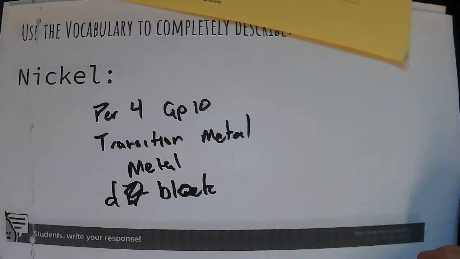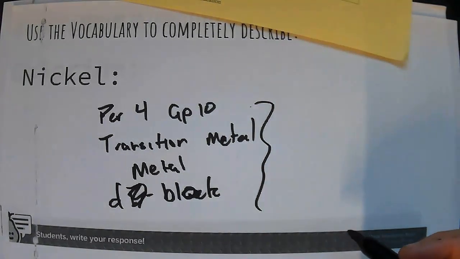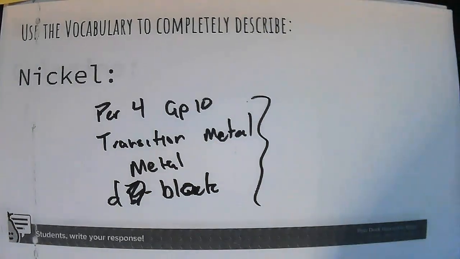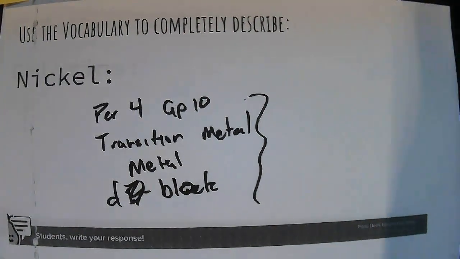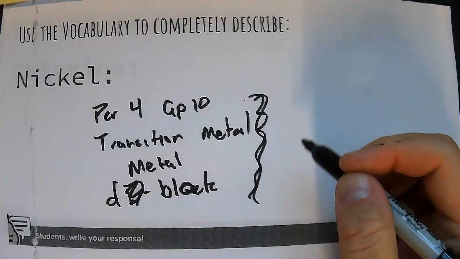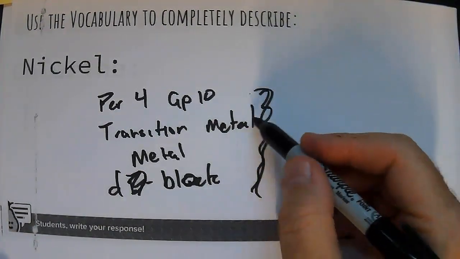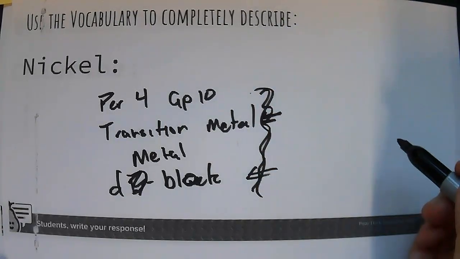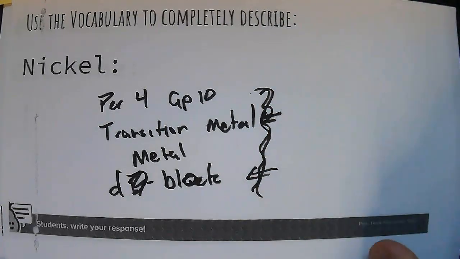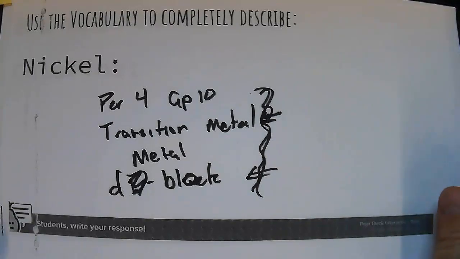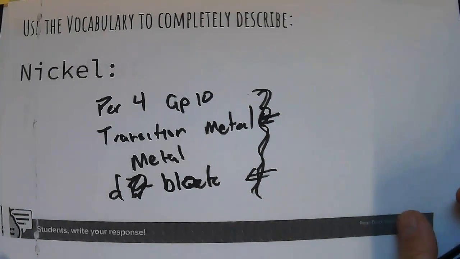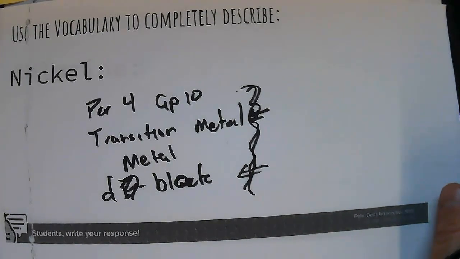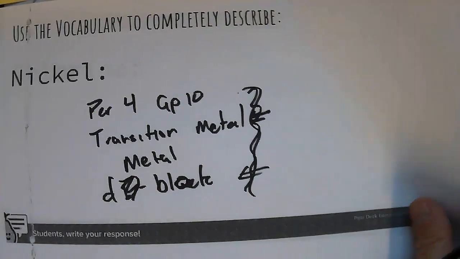The point is that there's a lot of ways that we can describe elements on the periodic table. Okay, we have a lot of words that do this, and depending on how we're using it, we could be saying that it's a transition metal, or maybe all we care about is the electron configuration. We say that it's a d block element. So those things happen. How we refer to it is based on what the usage is.